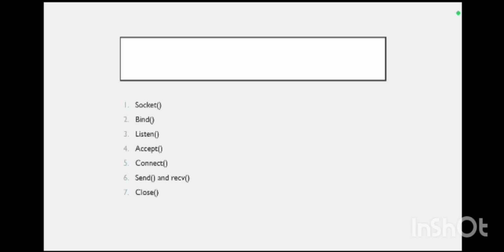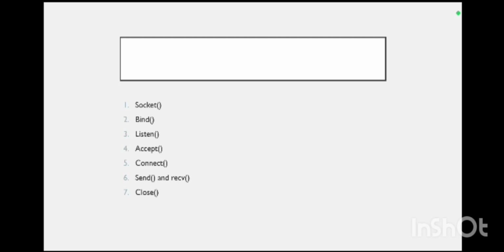Sixth one is the send and receive function. For sending we use the send() function, and for receiving we use recv(). Basically, these are used for transmitting and receiving data over the established socket connection.